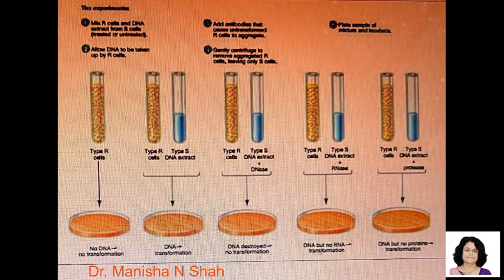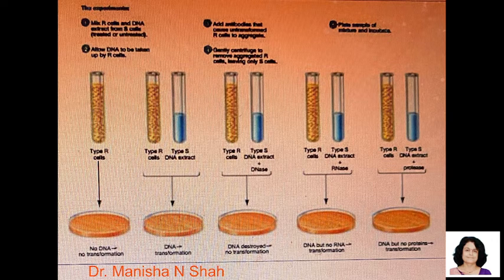Unlike Fred Griffith, he didn't use experimental mice, rather he used standard microbiological procedures. In the third set of the experiment, he carried forward the same mixture as in experiment 2, but made a change by adding DNase. We know that the DNase enzyme will degrade the DNA, and once the type S DNA extract is added, DNase will degrade the DNA, so definitely no transformation occurs.